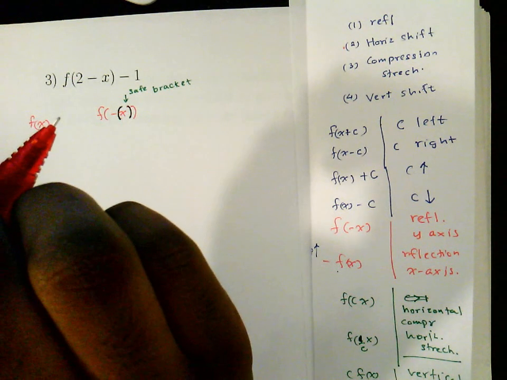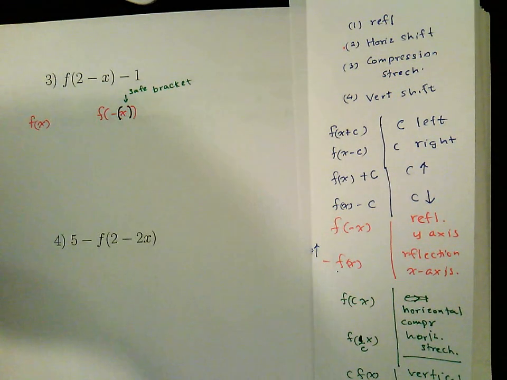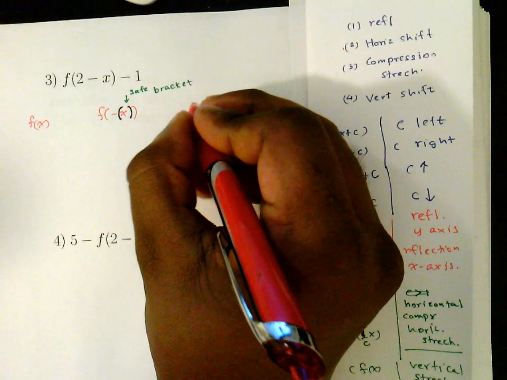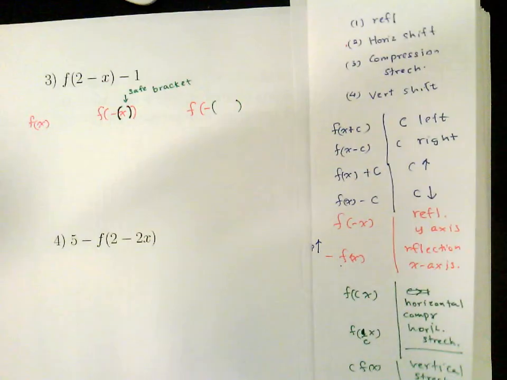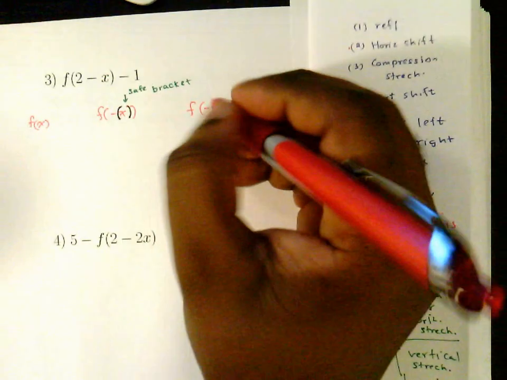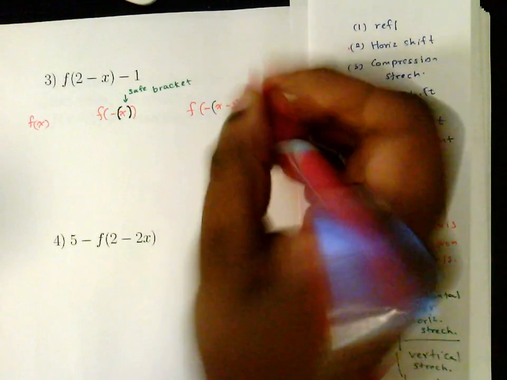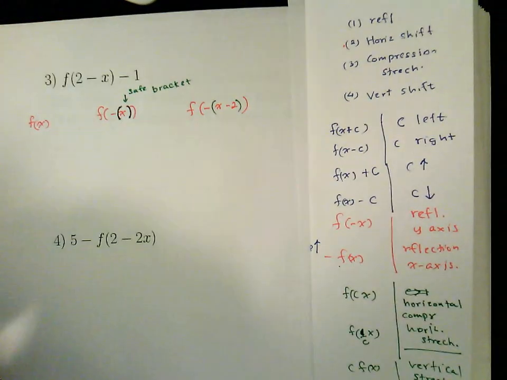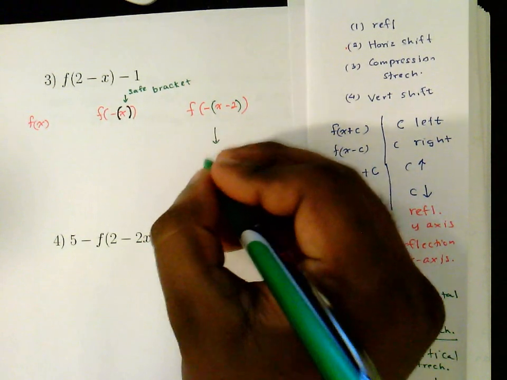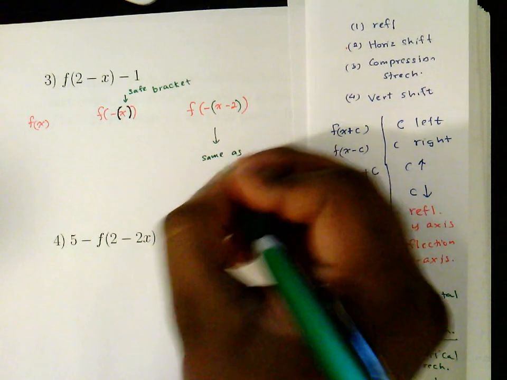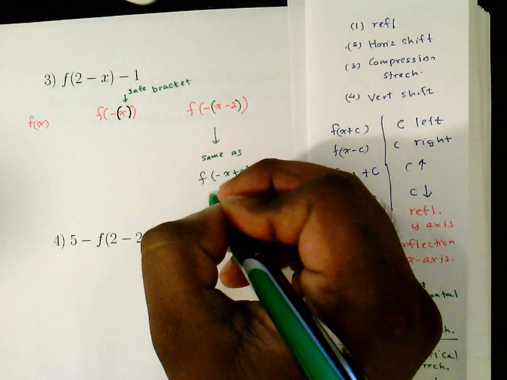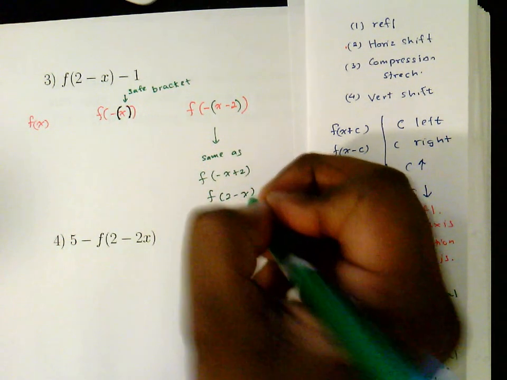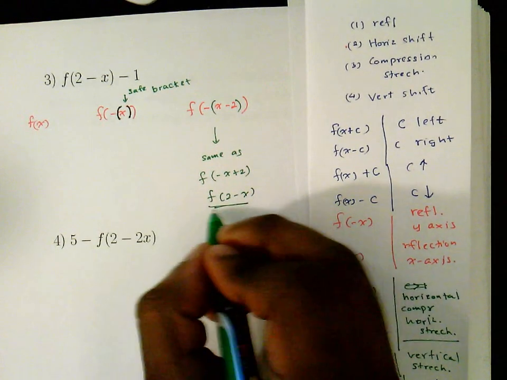So this, let me draw this in green, and let's call it the safe bracket. I mean, I could have called it the safe parenthesis, but safe bracket sounds much better. All right, so now you can see, if you are to put something in here that should give you +2, you need to put a -2 here. So let's write it down. f of negative safe bracket x minus 2. Okay, and this is the same as f of negative x plus 2, which is the same as f of 2 minus x. Now you see, I got what I needed.